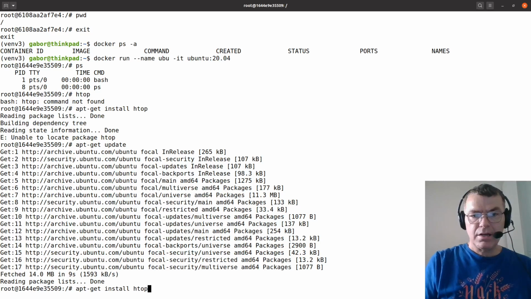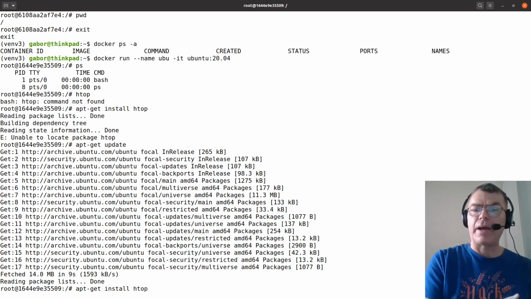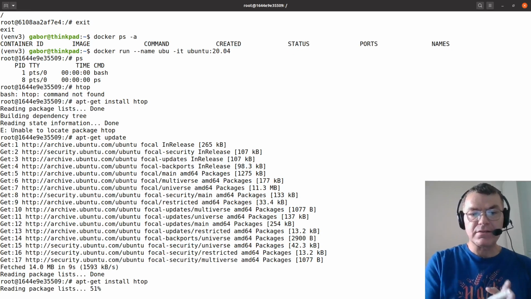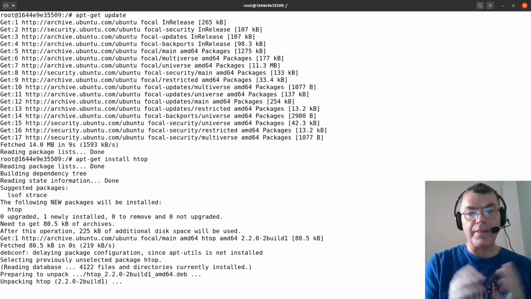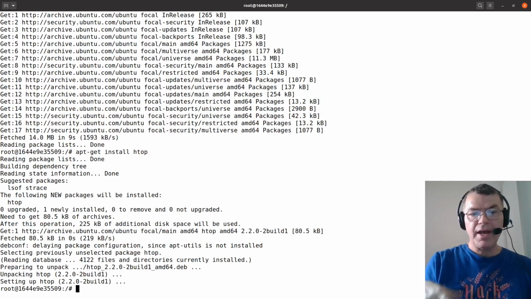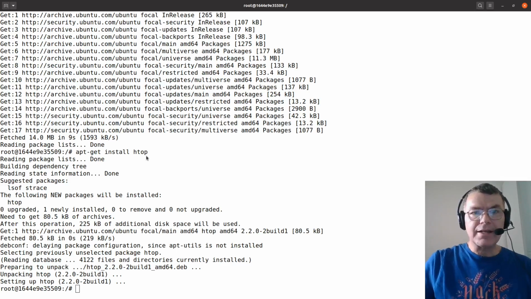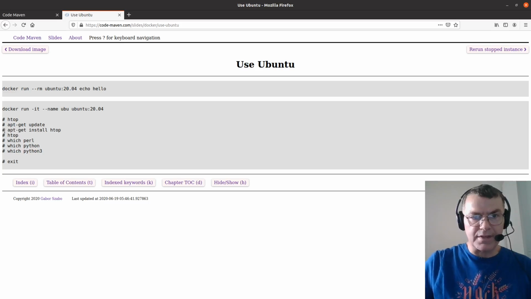So now I can, first of all, search for the packages, something that we couldn't do earlier. We didn't even try. But now I can tell it to install htop. And now it knows where to find htop, and it installed it. Okay, so that's what I needed to do. So apt-get install htop. And let me just make sure that we have it here. Yes, so now we have it here.